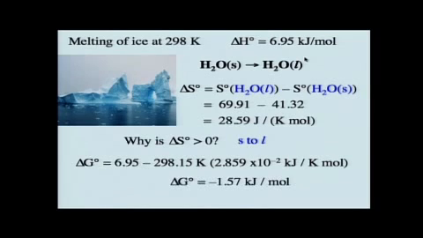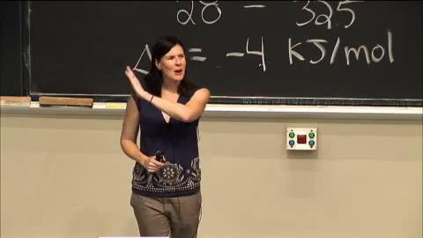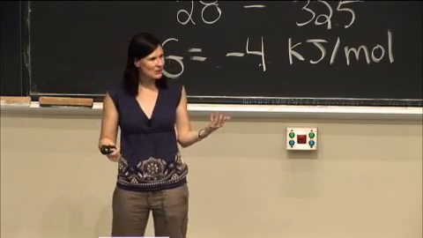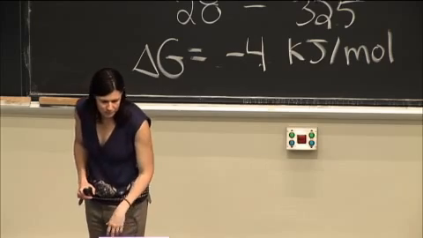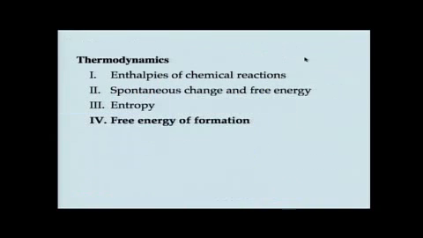And if we plug in these numbers here, what we end up with is that delta G equals negative 1.57 kilojoules per mole. So it is spontaneous. Delta G is just barely negative. And what actually is the case, which we'll talk about more on Monday, in thinking more and more about how temperature actually affects these reactions, is that melting of ice is temperature dependent, right? Ice doesn't melt at just any old temperature. So that's where temperature comes into play here. So we have a case that is spontaneous, even though delta H is positive.